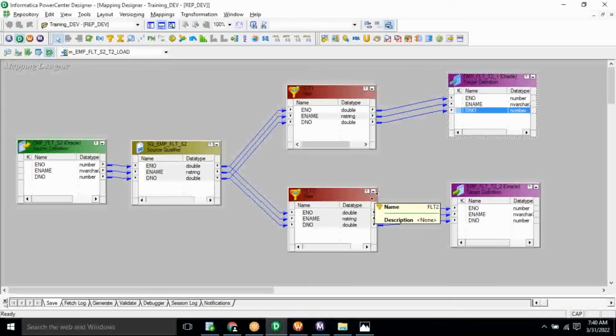See, very simple. We are not writing any program here. We are just drag and dropping, creating the transformation, giving the links, right? But you have to know the scenario. When we have to create a filter transformation, when we have to create an expression transformation, what properties are there in the expression transformation, how to write the functions, what different functions are there, how to write a condition, if there are multiple conditions what we have to do. You should know these things. If you know them, you can easily create these transformations. It is not difficult, right?